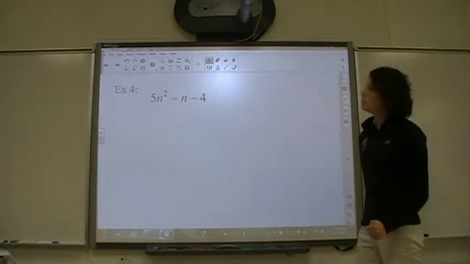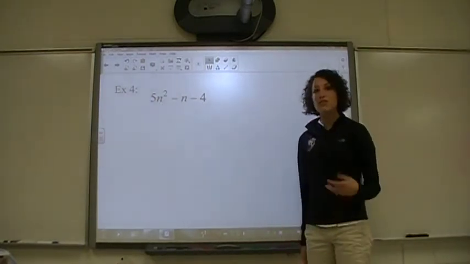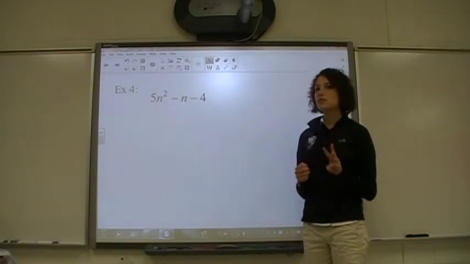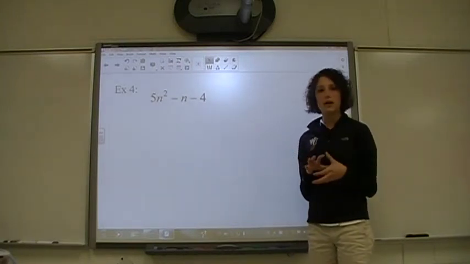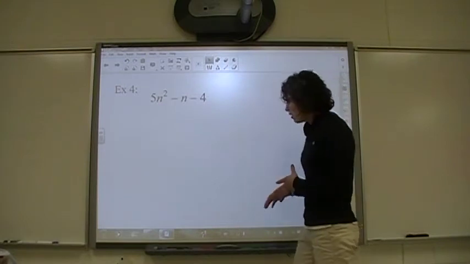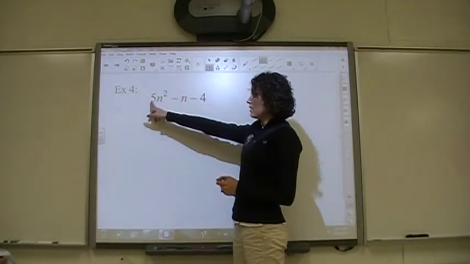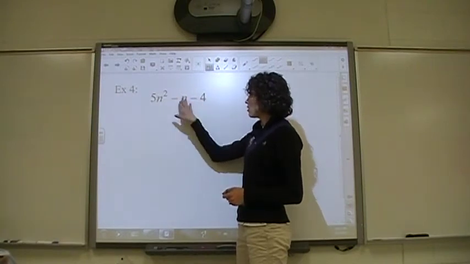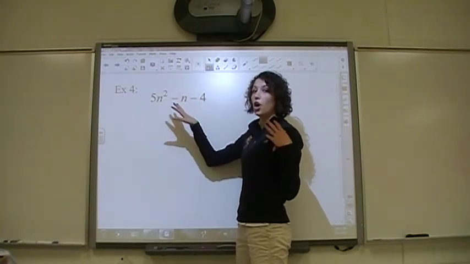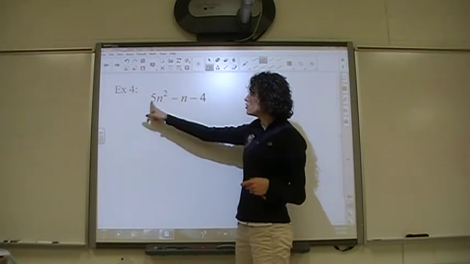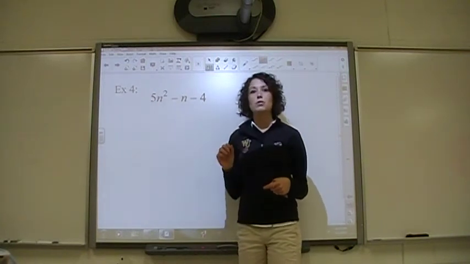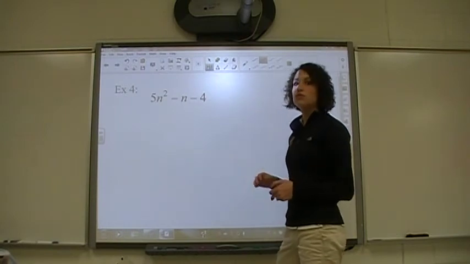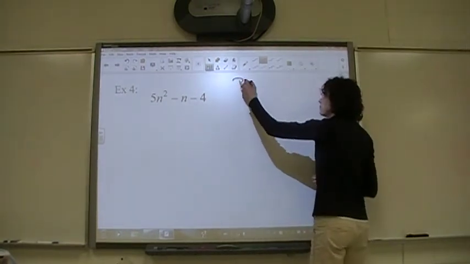We have 5n squared minus n minus 4. Now we're going to take that shortcut method that we did first, which is 3 terms, and the grouping method, and we're going to kind of mash them together. Okay? Now, you have a 5 out here in front. Okay? So you cannot just take factors of negative 4 that add to negative 1. First of all, there aren't any. And second of all, because you have this 5 out here, it makes it a little bit more difficult. So when you have a leading coefficient other than 1, you want to do the rewrite method.